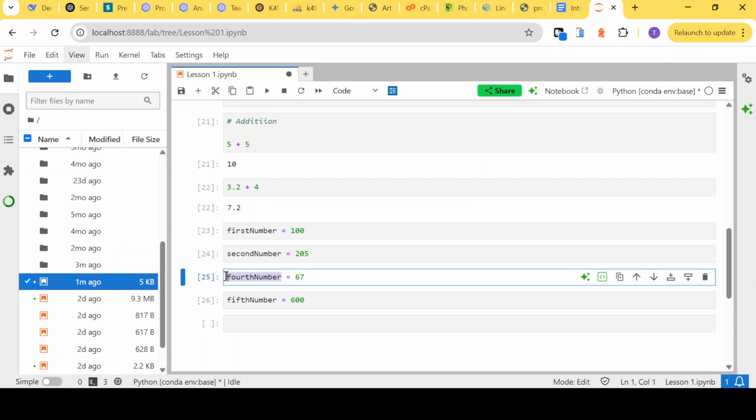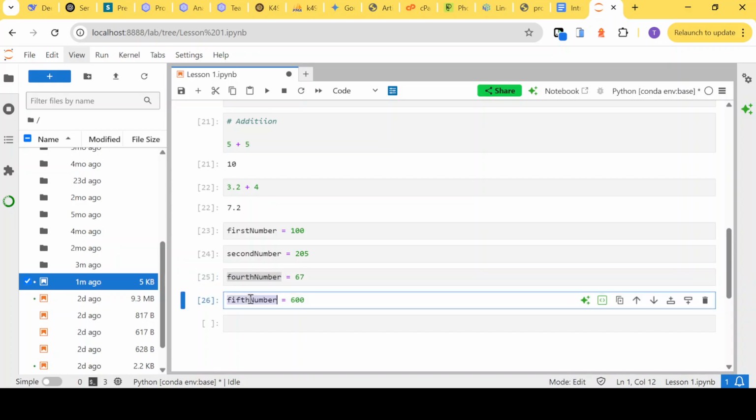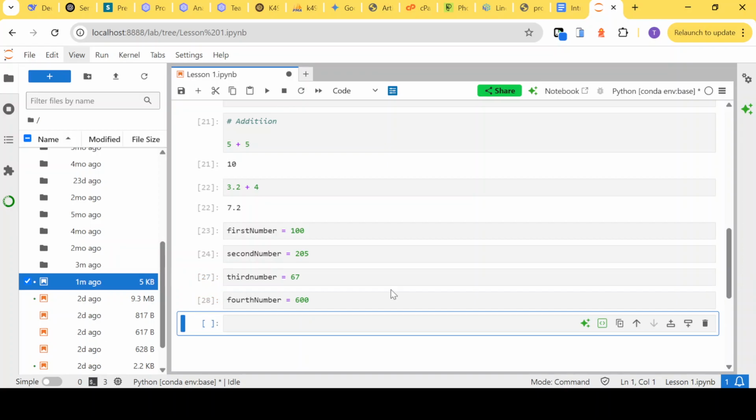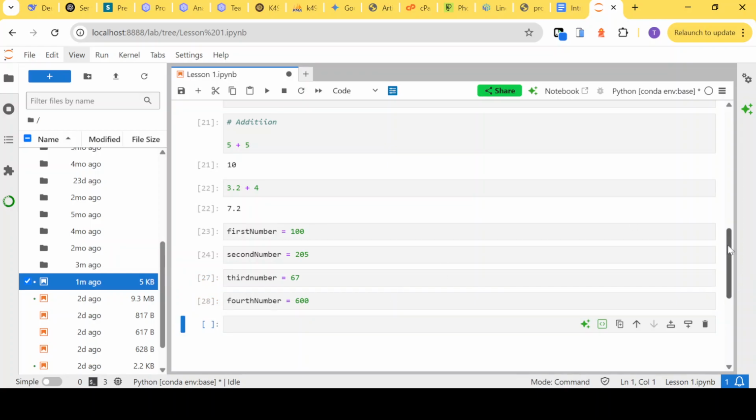So I'm going to copy this, paste it here, and call this third number. So now we have four numbers, and we are going to use these four numbers to perform all of our arithmetic operations.